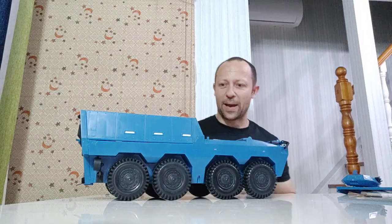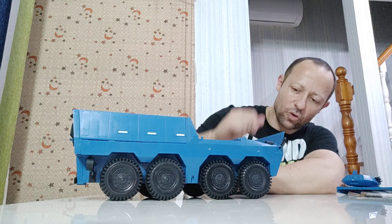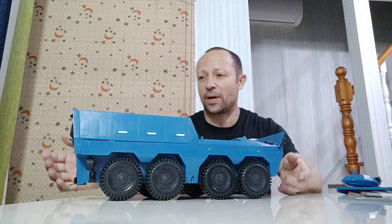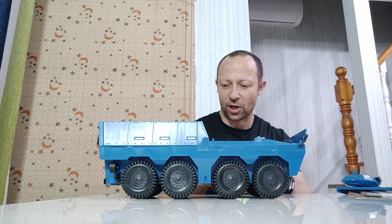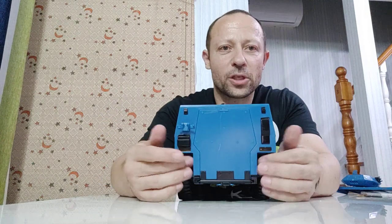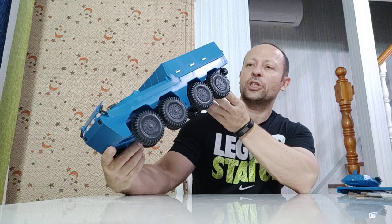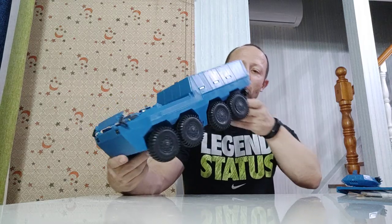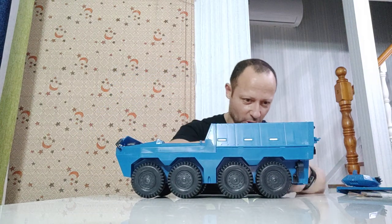Just a shame there's not another spare seat in there. It's a simple toy, well made, looks great, very nice sculpting — it could do with some more detail, granted. The ones I've seen painted look amazing. This is definitely a project for my next 15 years, as I keep saying. Very, very nice vehicle. Also, if you notice on the back it has amphibious propellers here — amphibious as well, which the front shape kind of gave away. So that's a really nice feature. Great for your GI Joe, great for your Marauder, great for your Acid Rain Weld. The plastic is not very tough — I can see I've scratched it with the scissors when trying to open the door — but it's such a great-looking vehicle.